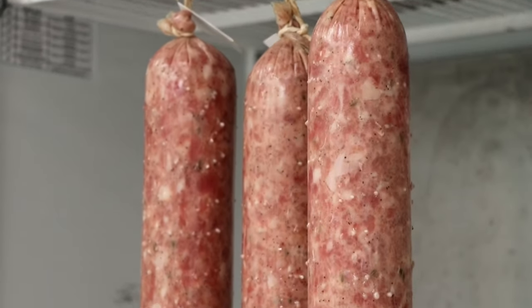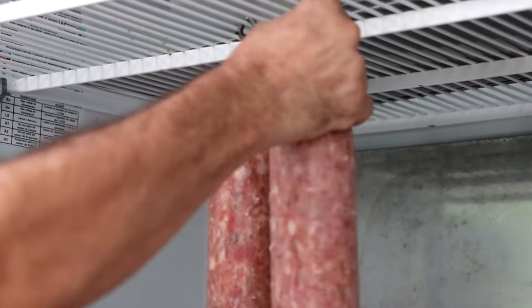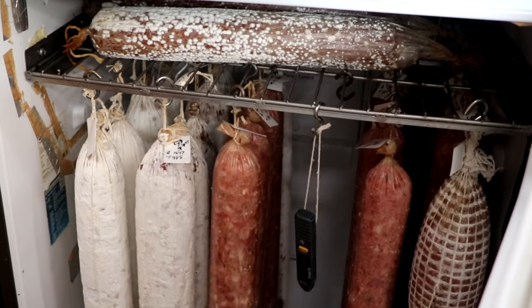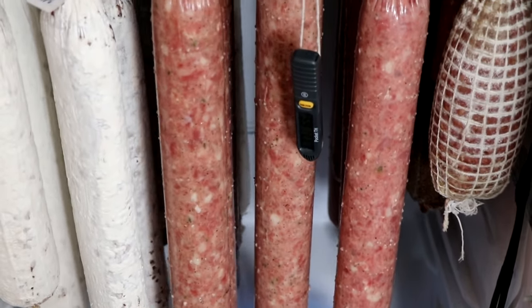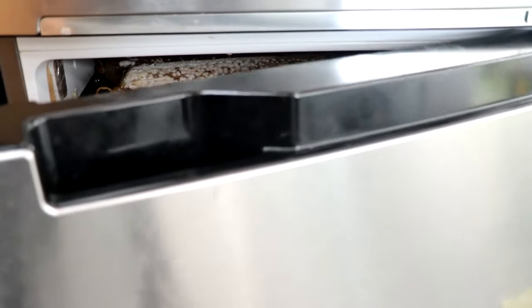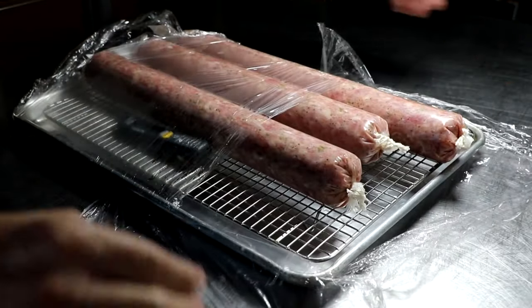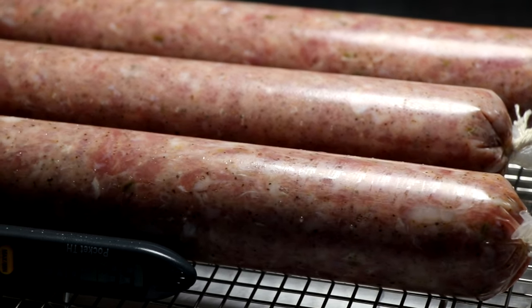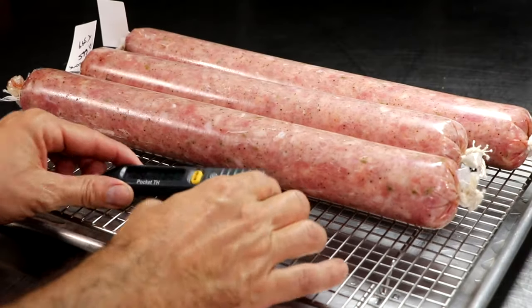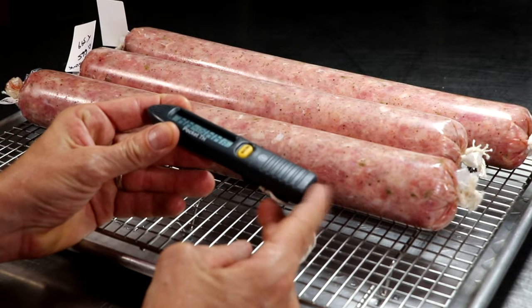After 50 hours, the color is more vibrant, the texture is more firm, and the odor smells very pleasantly fermented. When all of those things happen — usually between 50 to 60 hours with TSPX — I'm going to transfer my salami into my drying chamber with controlled temperature and controlled humidity. That's my finocchiona using traditional methods. Now let me check on the salami using the Umai dry bag in the oven for the same amount of time. The color is nice, beautiful, reddish. The texture is firmed up quite a bit, and it smells nice and fermented. If you can check the pH, you're targeting 5.0 to 5.3. I'm also using a ThermaWorks pin that checks humidity and temperature — relatively inexpensive and a cool thing to have when making salami.